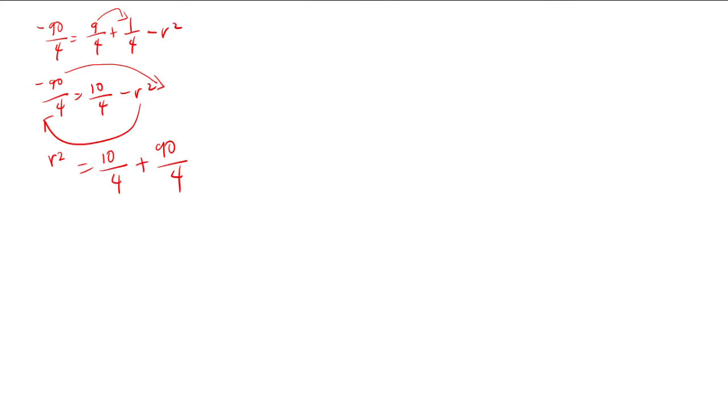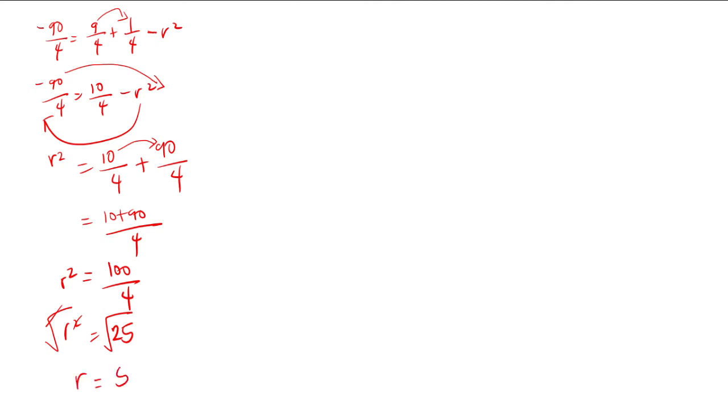Okay? Tapos, similar fraction ulit sila. So, diretso lang, 10 plus 90. So, 10 plus 90 over 4. 10 plus 90 is 100 divided by 4. And 100 divided by 4 is equal to 25. Tama ba? 100 divided by 4. Double check natin. Tama, 25. And then, square root mo both sides to get the value of r. R now is 5. Okay?